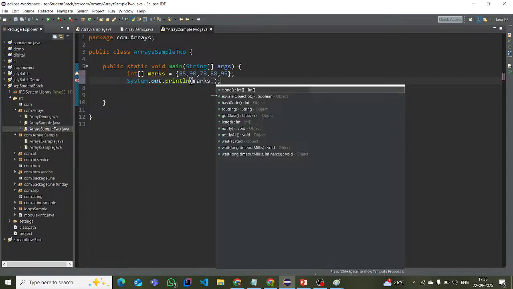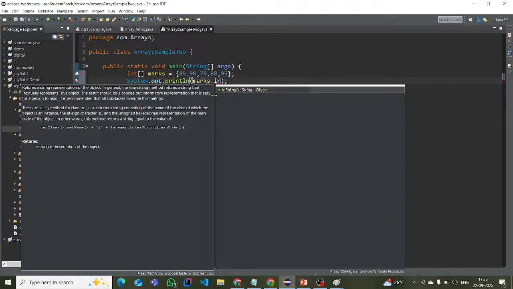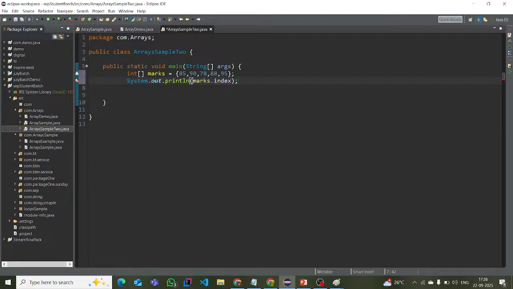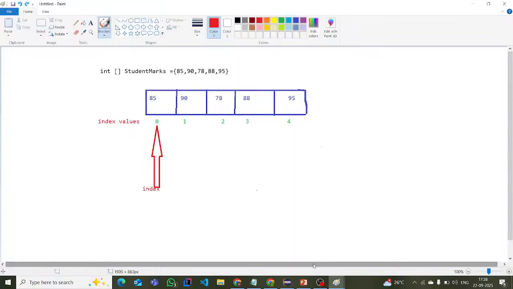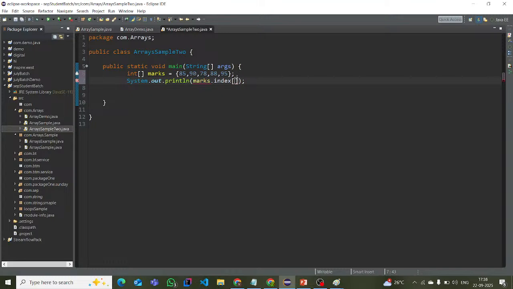Marks dot index. What do I have to give here? Let me give the index of 78. What is stored here? The index stored is 2. Let me give 2 here.